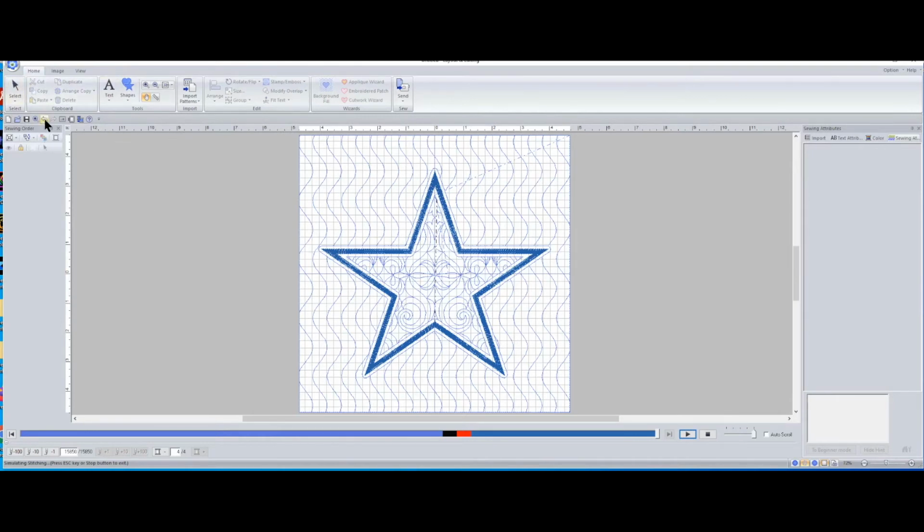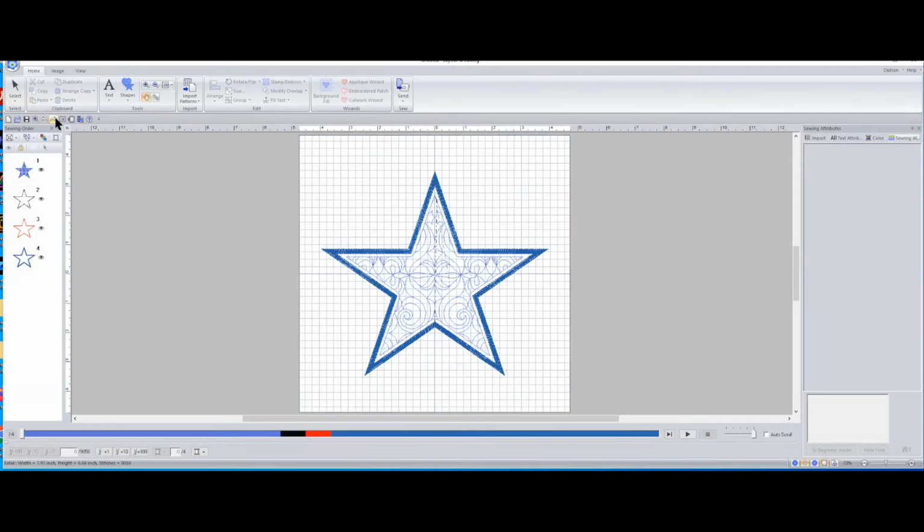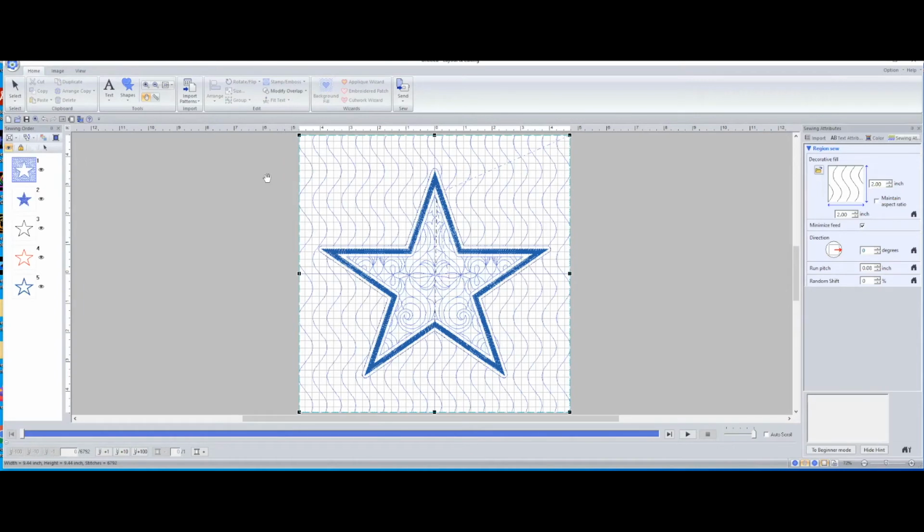Now I'm going to hit my undo button. And then the forward button again. That brings everything back. I'm going to select my select button, make sure there's no little boxes around it. And now I want to change my sewing order. I want steps 3, 4, and 5 to become 1, 2, and 3. How I'm going to accomplish that?